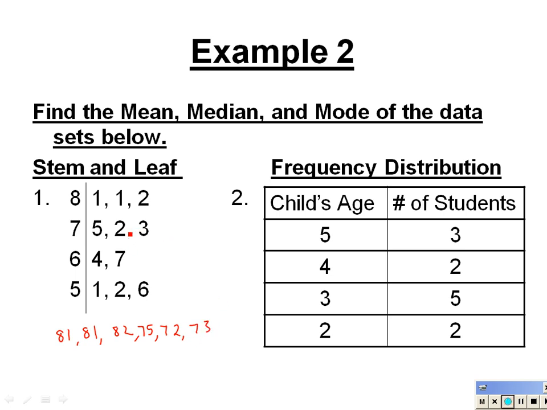That shouldn't be, by the way. They should always be in a common descending order. So feel free to fix it in your notes. So basically I'm just unwrapping the stem and leaf plot. Now you don't have to do this if you don't want to. I'm just doing this for the sake of showing you where I'm getting the numbers from. So basically I'm going to add all these together and divide by how many there are to find the average.